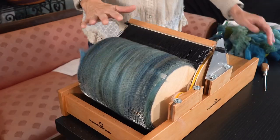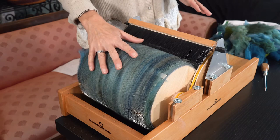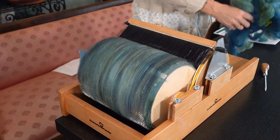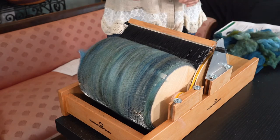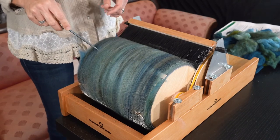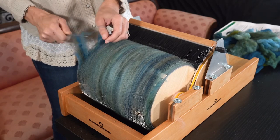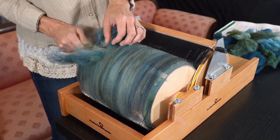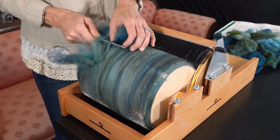I've got a fair amount on here. I don't want to overfill it for a couple of reasons. Once it gets really full it's hard to get off. And also, I want this to go on the spinning wheel, so I want things not to be too jam-packed. I have enough here for another light bat rather than jamming it all on. The name of this tool, I found out, is the AWL tool — A-W-L. What you do is find the metal strip and use your AWL to break the fibers apart at that metal strip. If it's thicker it is much harder to get this apart — keep that in mind.